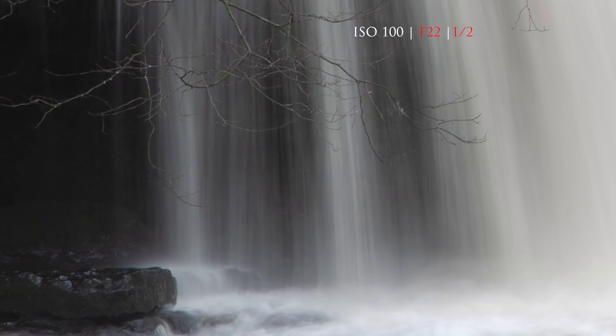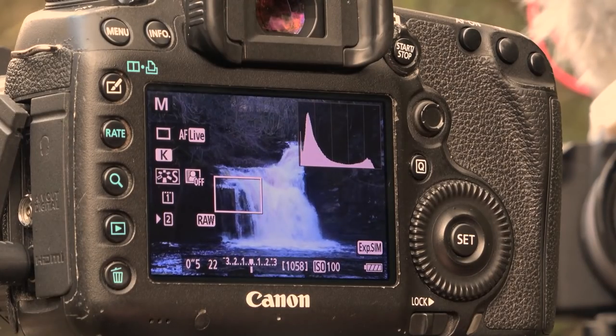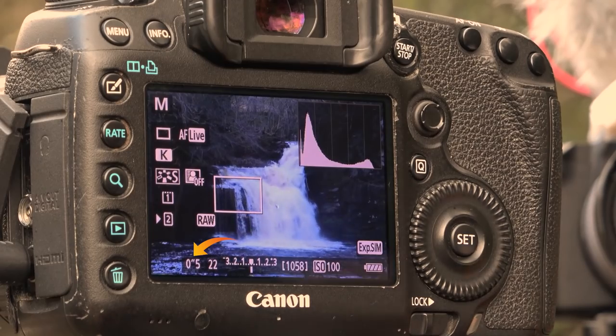That in a nutshell is how you manipulate your shutter speed — it's really easy. You can also do this in shutter speed priority, but then you're not really in control of your aperture or ISO and you're very limited. That's why it's always better to learn it in manual. My camera can adjust the ISO down further, from ISO 100 down to ISO 50, to push that shutter speed a bit more.